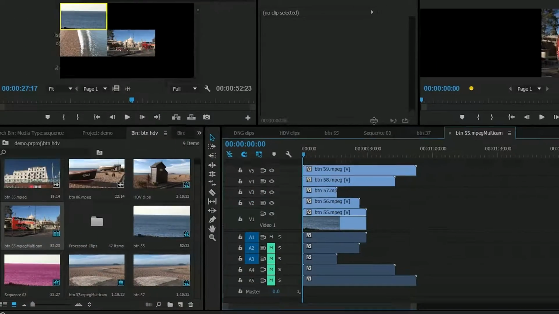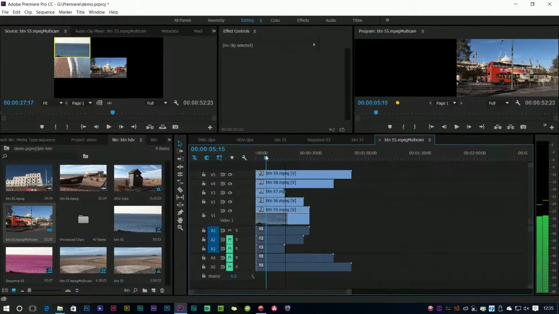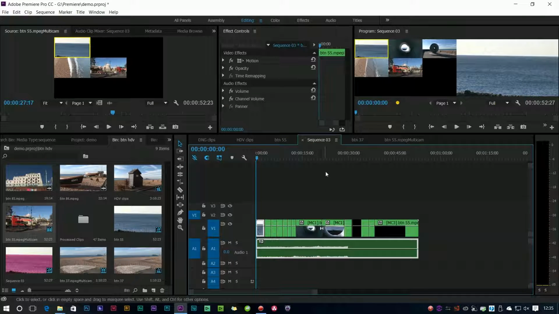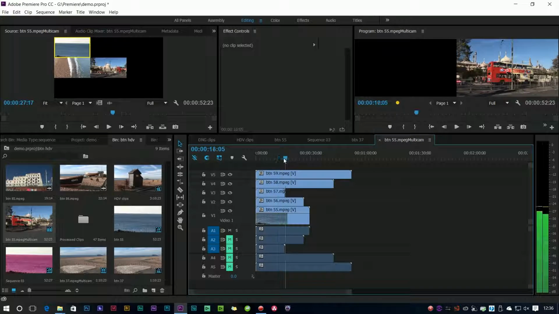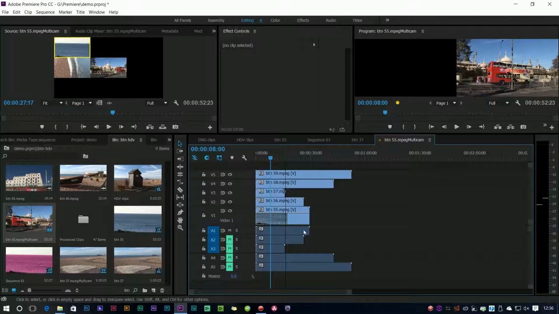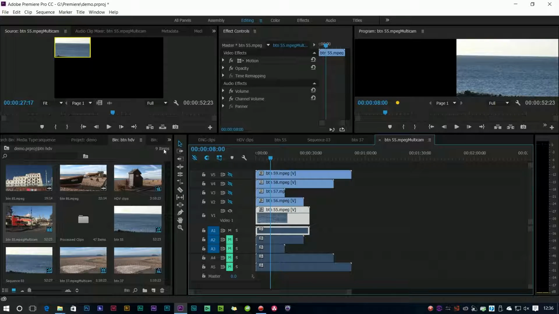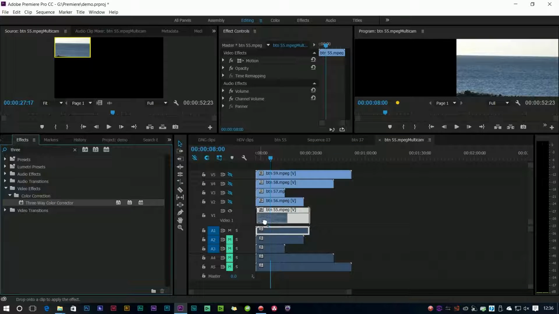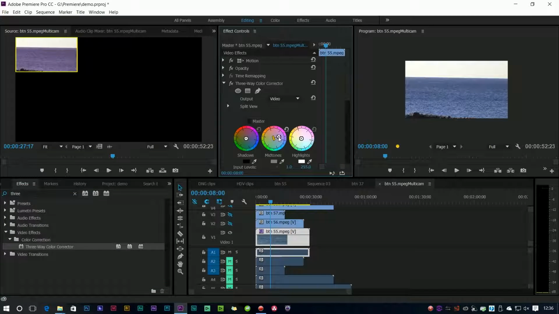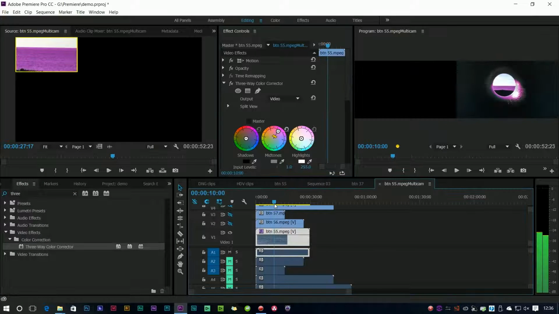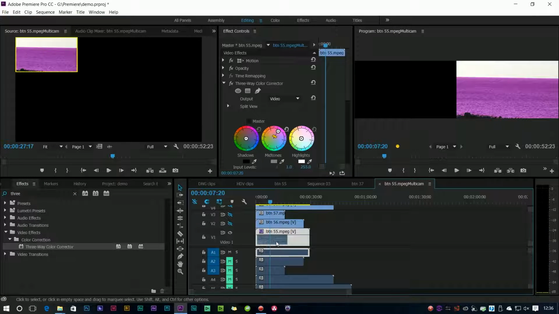And now I've got to the original multi-camera edit, which makes up this clip here. So that means I can look at that. And let's see, 55 is this bottom one just here. Let's turn off the others by clicking on the little eye so I can see it. Go to the three-way color corrector, bung it onto the clip, do my jiggery pokery. So there we are, that's now affected that clip all the way through.